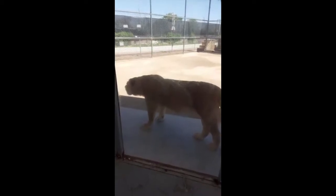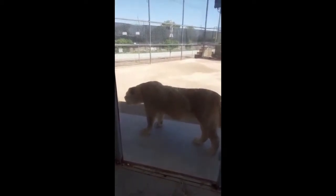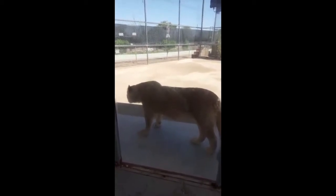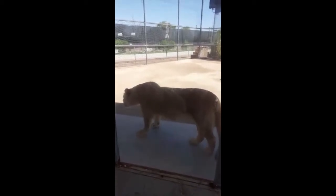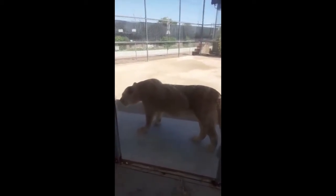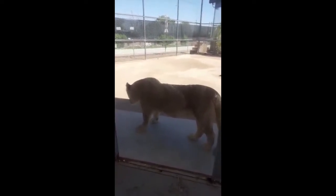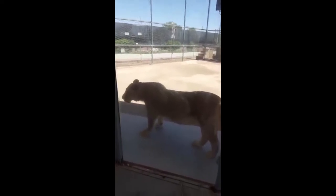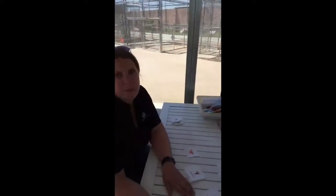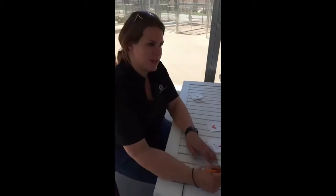Females do roar as well. A lot of people think the males are the only ones that roar, but actually females will roar as well. And that's the way they can communicate with each other. And you can actually hear that up to 5 miles away. I believe Chili and Pepper's still sleeping. So they have really long ones or short ones. Somebody asked if they were coughing when they were roaring, and that's actually just a short roar. So they have a little short one, and then they have a really long one. Yeah. Helps them be heard.